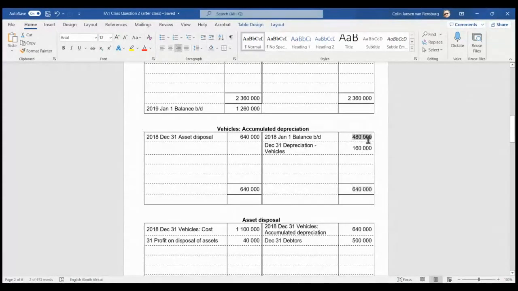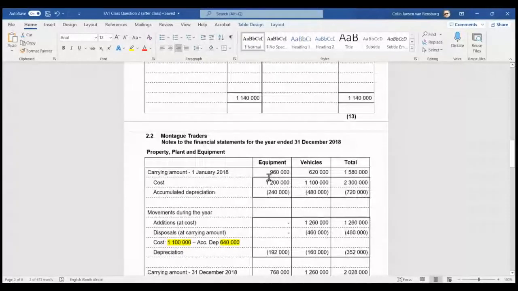So it's the opening balance plus the depreciation for this year. Obviously, the opening balance represents the depreciation expenses in prior years, all the previous years that we had use of this vehicle, and this is the depreciation for this year. So our total depreciation written off over the total useful lifetime until the day that we are disposing of it comes to 640,000. And that we are going to take to the asset disposal account, right? But we'll look at the entries just now. Let's go and do that journal entry.